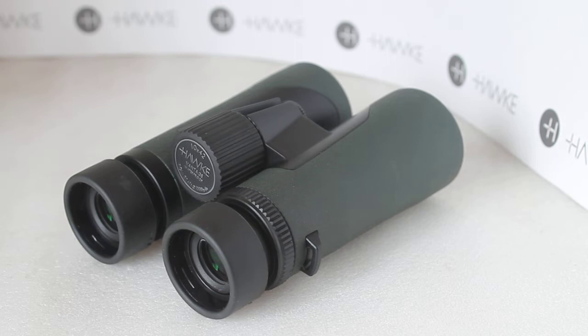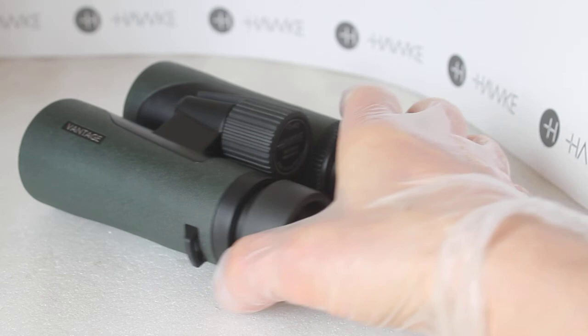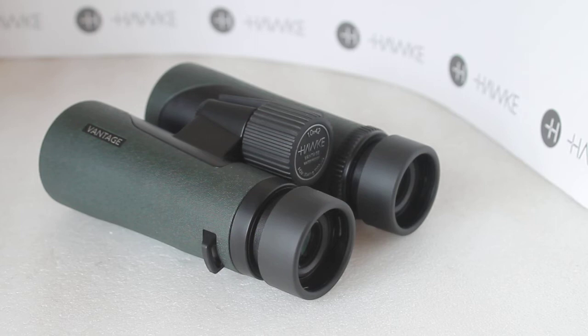Looking at wildlife that's heavily backlit, color fringing is evident, but with lower contrast subjects it goes down significantly. It's one of those things that if I didn't mention it, you might not even notice it. Looking at pincushion distortion, again there is just a little bit, but within this price range you can't really grumble.